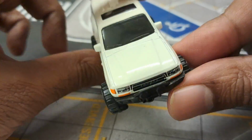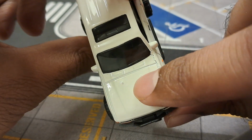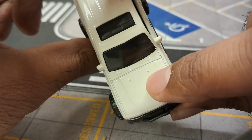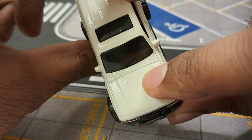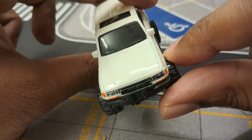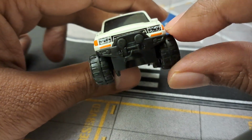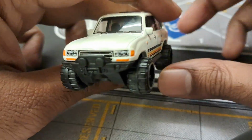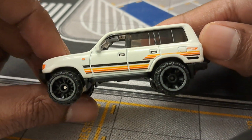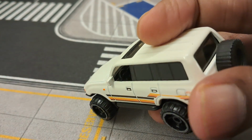So yes, the bonnet is plain, but the molding is nice with details for, I think, the windshield washers, and there's the front cowl. Nicely done front end, I would say. And moving on to the other side, it's the same as the other side. Just have a look at the inside.